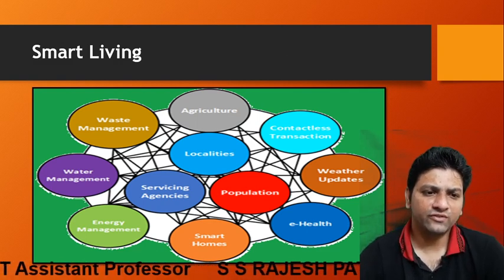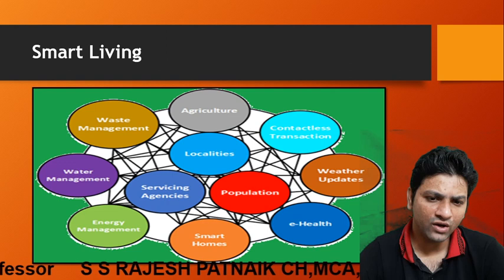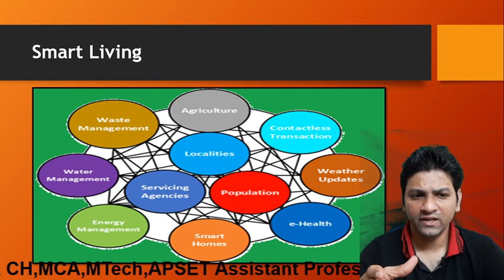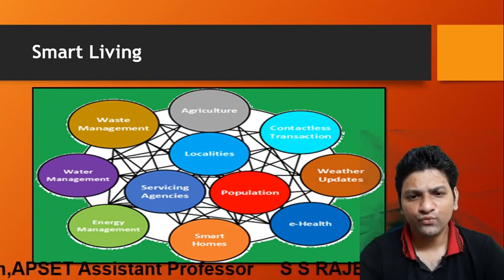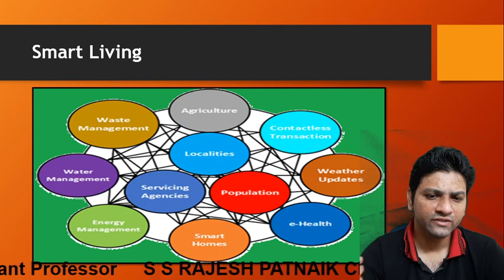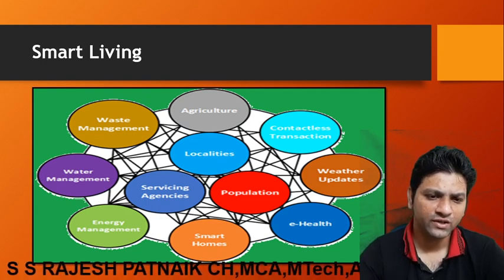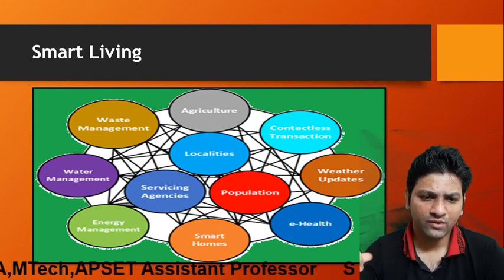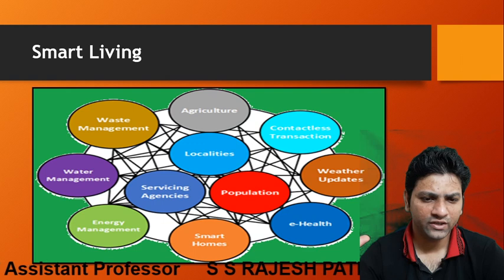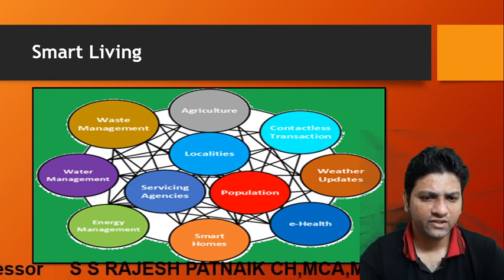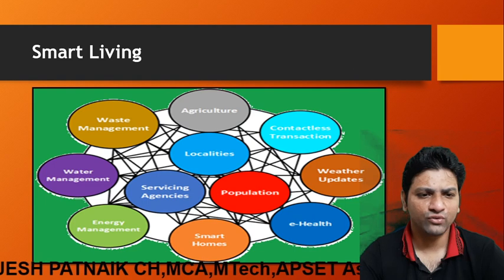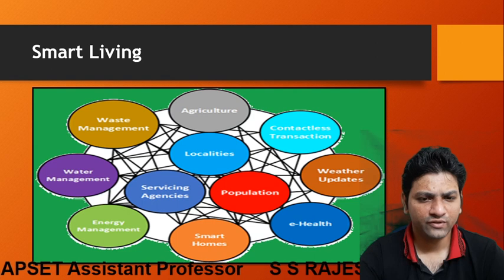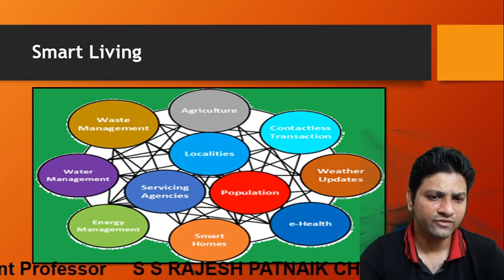So in the previous concept, we already understood fog computing. Fog computing is the intermediate layer between the cloud. So nowadays, every IoT device will send the data to the fog, and we are getting the data from that particular fog computing. We already discussed these different things so many times. If you want to write the content, please go through that. So this is also one of the elements of smart living.